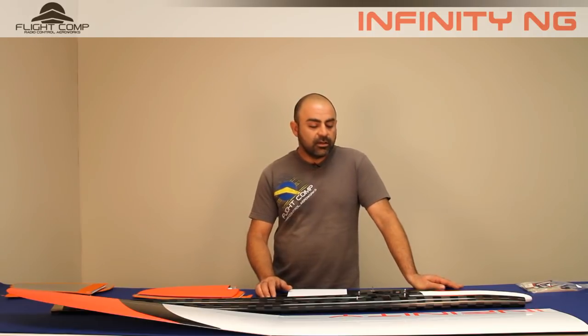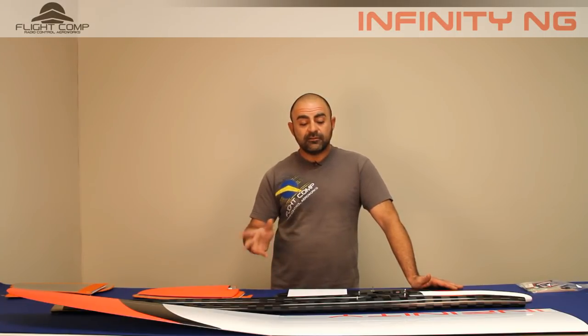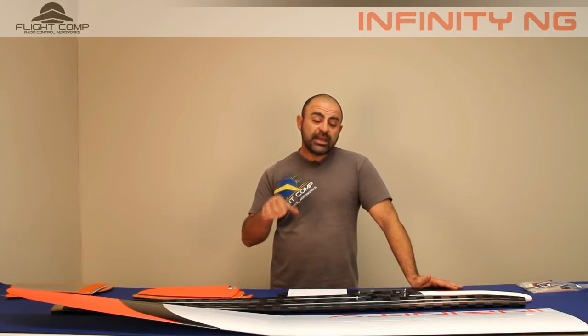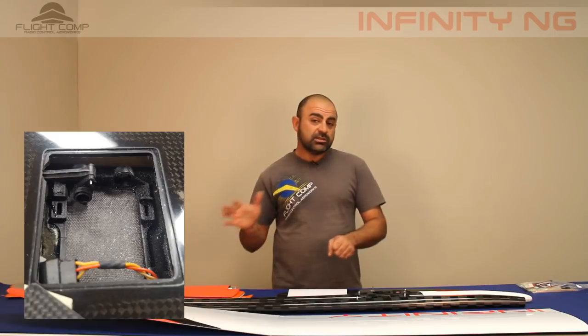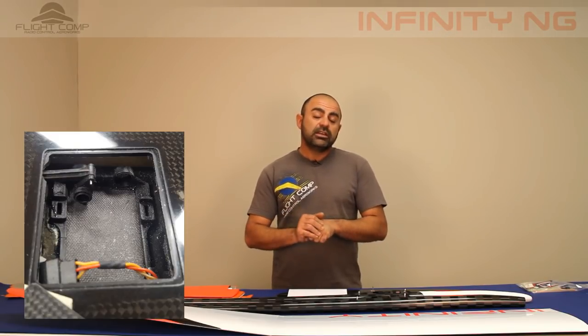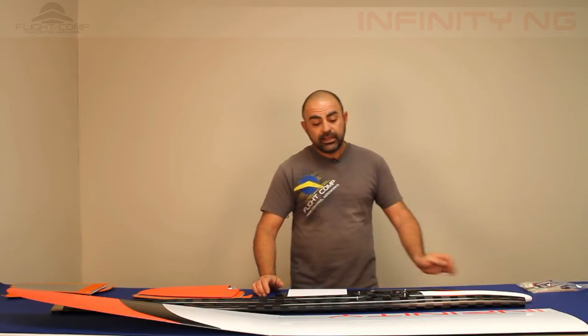That's a custom order, so the servos will be in the wing, everything's set up, wire harnesses in there, ready to go. However, the models that we stock don't have the servos in the wings, so you have to supply your own servos and frames. But the Servorahmen IDS system is in the control surfaces already, and it's installed for you. So all you have to do is order the Servorahmen IDS frames of your choice, get your servos, and just hook that up to the arms that are already installed in the wing. And again, I'll go over all that stuff for you guys.